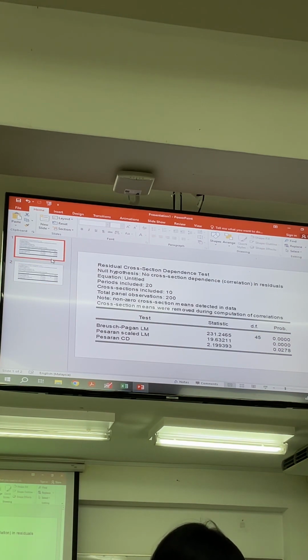So as you observe, this is based on the pooled least squares. After we estimate with the pooled least squares, then we test the cross-section dependency, right? Then this is the test statistic.